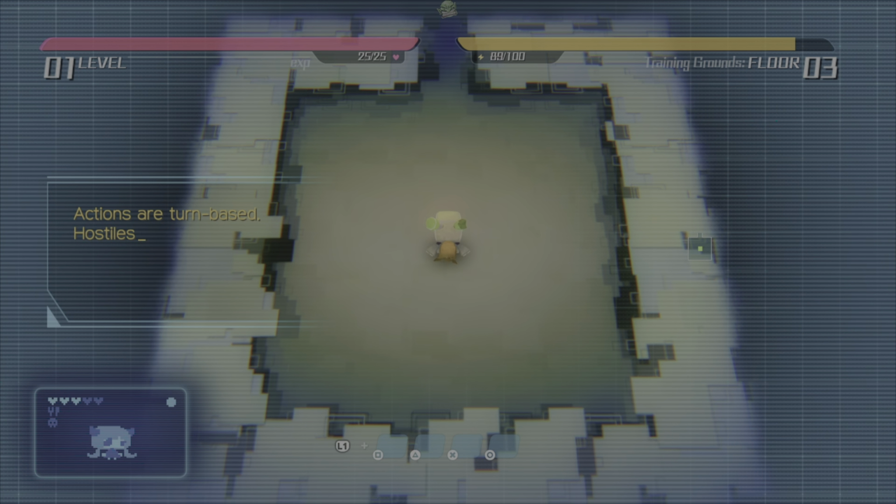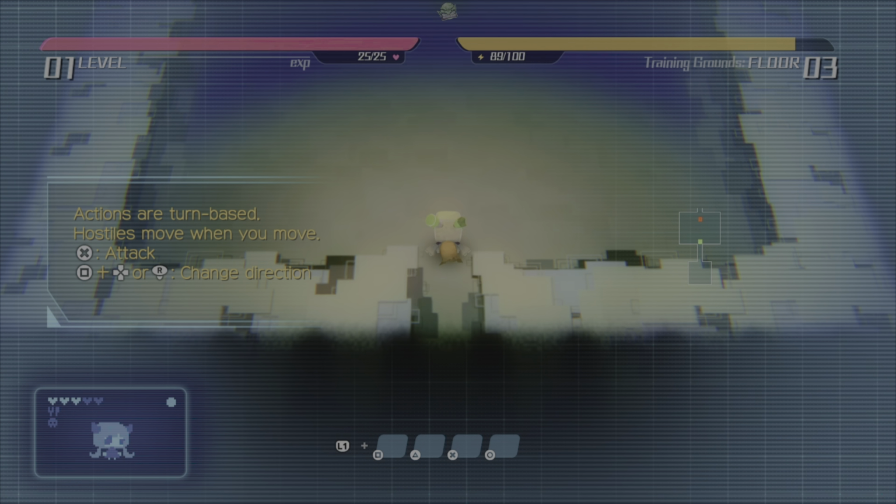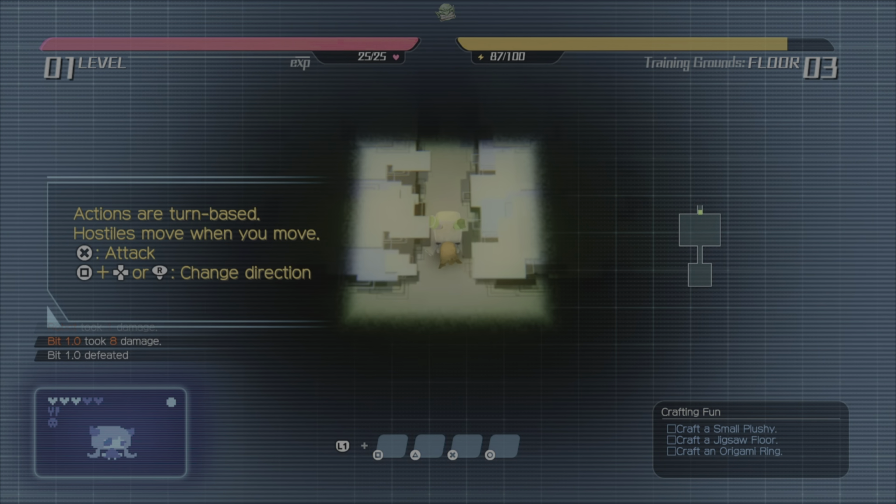Okay. Easy. Actions are turn-based. Hostiles move when you move. X is to attack. Square plus the D-pad or the right stick is to change direction. Oh, nice. Wish I knew that before. It's turn-based combat.